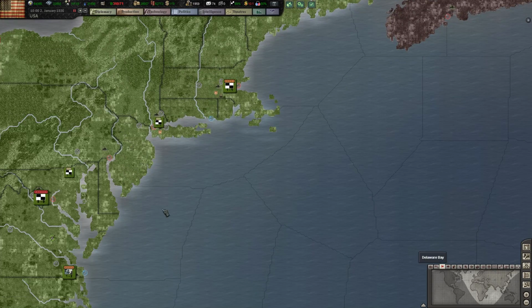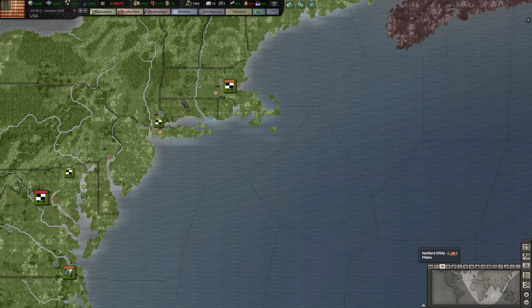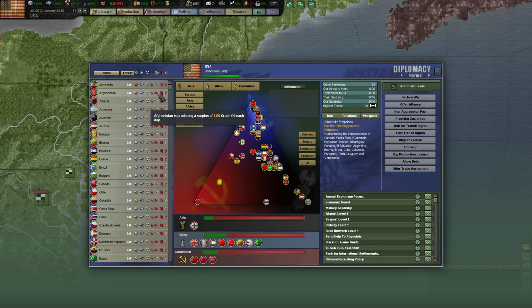Clicking on a naval province doesn't show any information. I thought it would. Alright, so. Diplomacy will be a factor. This screen shows me, I'm going to turn automate trade on. This shows me all the countries in the world, and the resources and materials they have. Red means they're running deficits. So this is a good indication of who I can trade with.